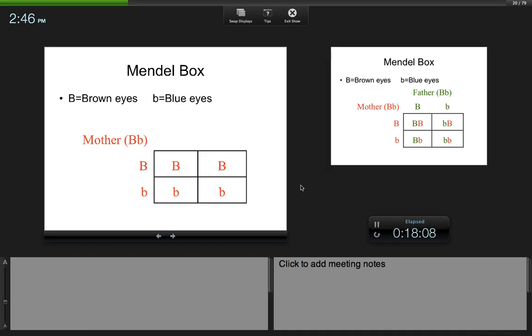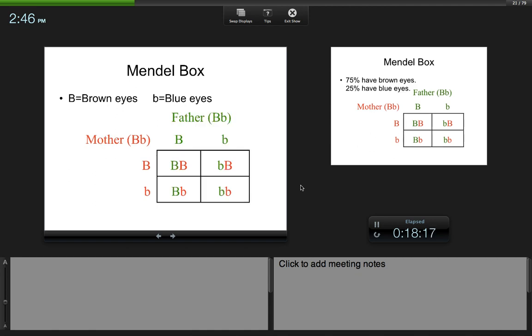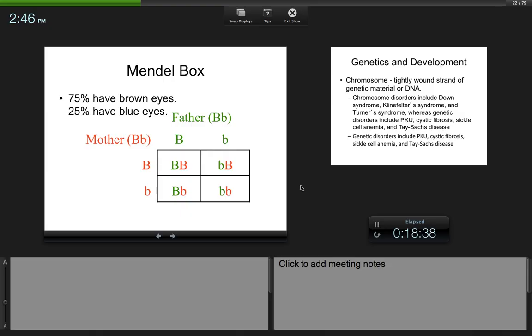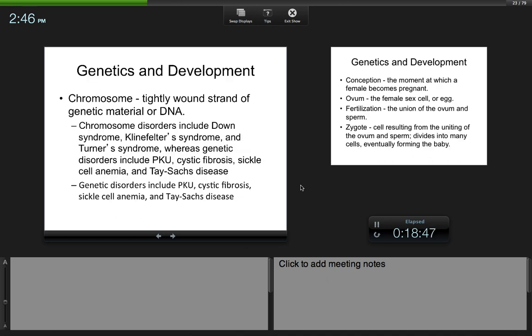So how many of their kids in this sort of theoretical approach here are going to have blue eyes? Which one is it? All right, the one with 2 recessive. For everybody else who has a dominant gene, if it is present, it is the one that becomes expressed. The recessive trait is only expressed when it's paired with another recessive trait. You with me? Does it make sense? All right, so 75% of the time we'll see this brown eye thing. And then 25% of the time, they're going to have blue eyes. Okay? Anytime a dominant gene is present, it's the trait that is expressed.